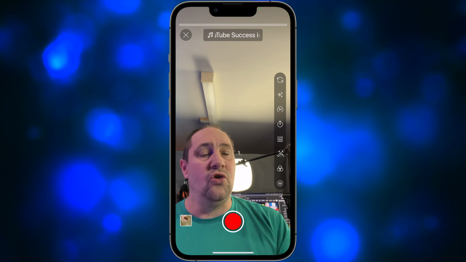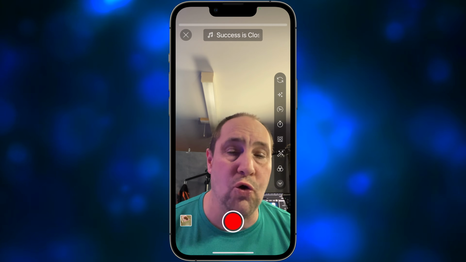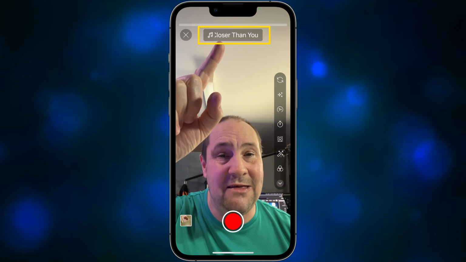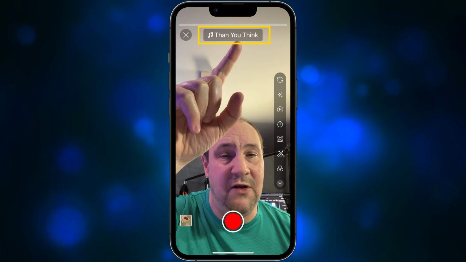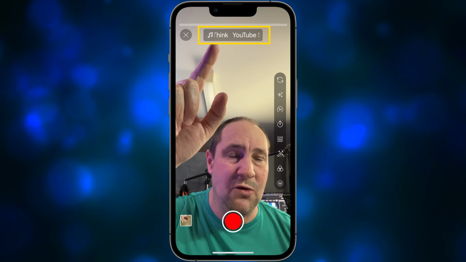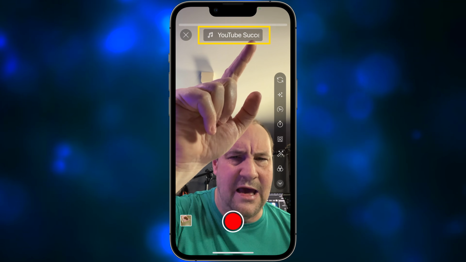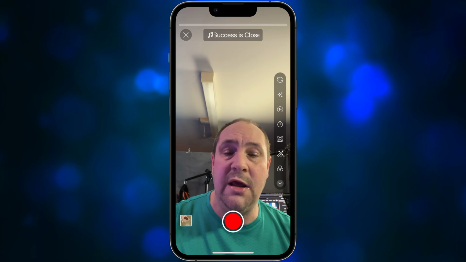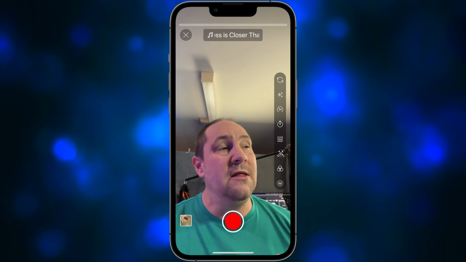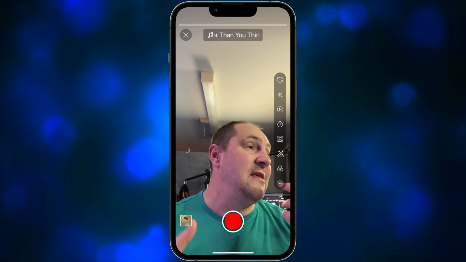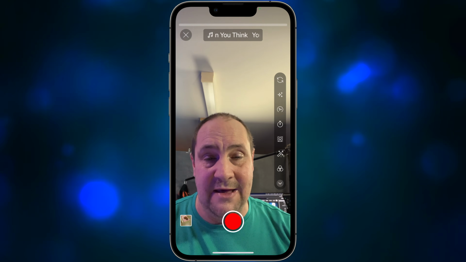And then it kicks you into the YouTube Shorts tool. The first thing you can see right here is the audio from that video is indicated by the little music symbol, which just means audio, and then it's the actual title of the video that I sampled it from. So that means that we've got the audio kicked in there. Now what the app wants you to do now is actually record something. So the sound is playing while you're recording something.